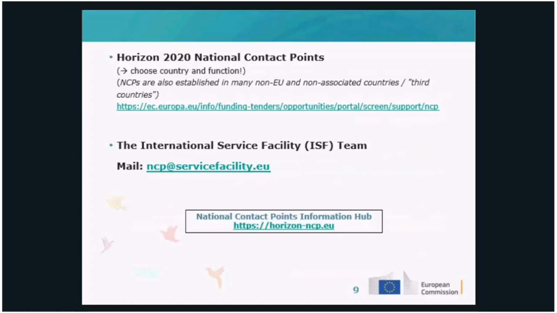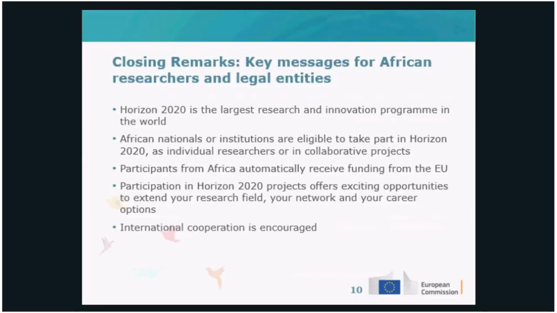Whom to contact? You can find the list of national contact points in your countries or in other regions if you want to make contact with the NCPs, but you can even directly contact the International Service Facility team on this email, and of course through the dedicated National Contact Points Information Hub. And this is the end of the presentation.